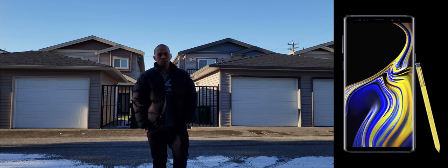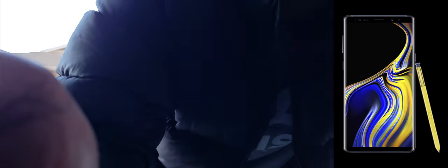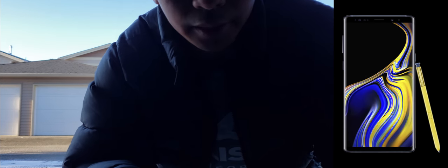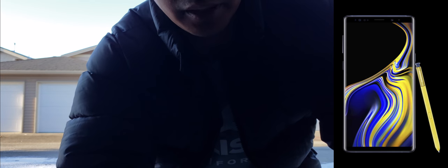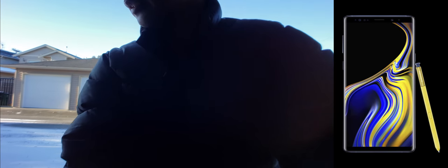Now we're going to test out the wide angle lens. I'm going to put the mic back on again and check out the wide angle lens. Let me grab my lens here. I hope I'm in focus and in view. Let me screw on the wide angle lens — this is a 16 millimeter. Let me double check. Okay, so that is the wide angle.